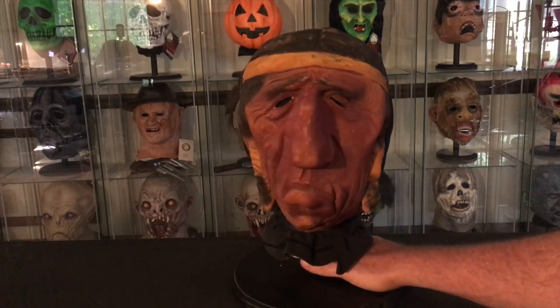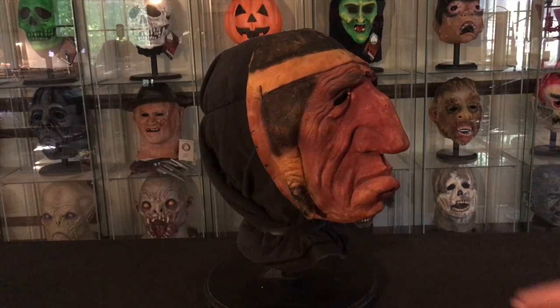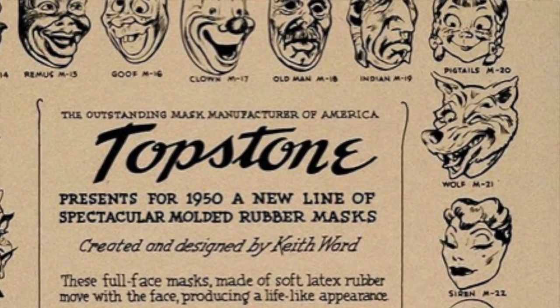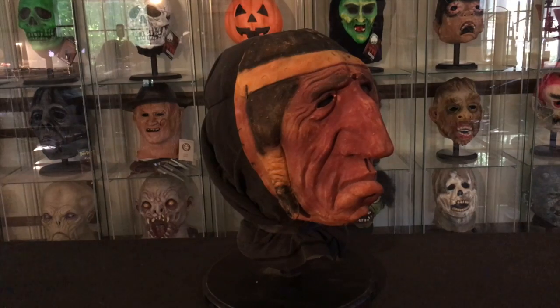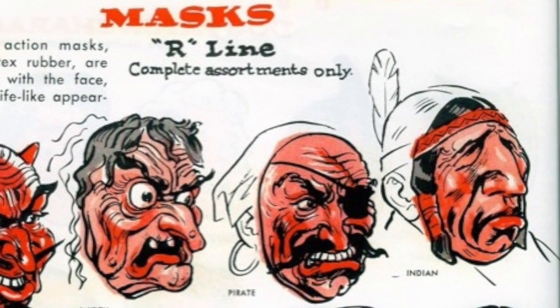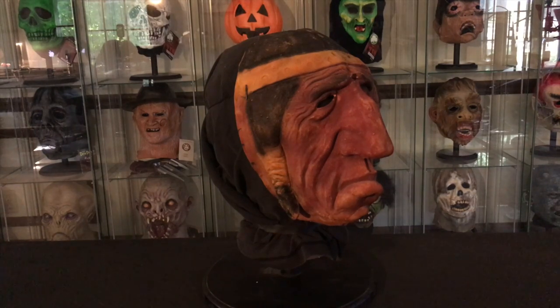It's actually in pretty good condition, and what is interesting about this one is that it was only offered in two catalogs that I could find. The first is in this 1950 catalog page, and you can see here it's known as Indian M19. Then in 1960, as you can see here, it was also shown in an illustration of this mask by Keith Ward, as part of the R line masks, which, as it indicates, is only available as the full assortment, and it was just known as Indian. There was no number at that time.